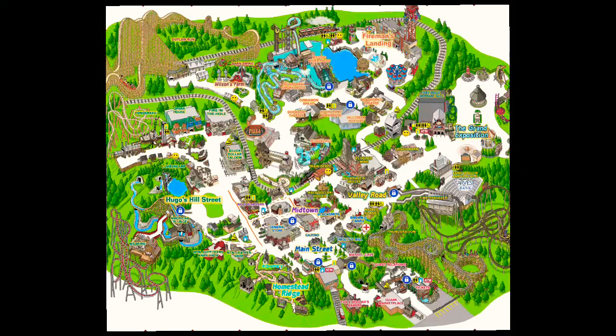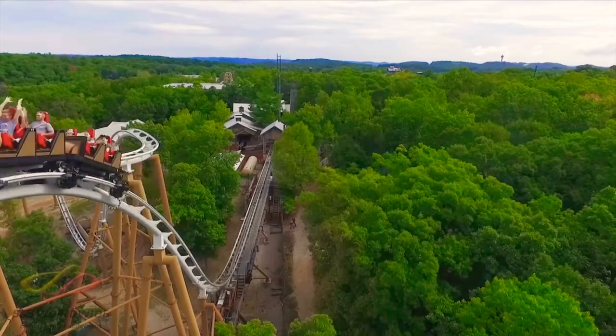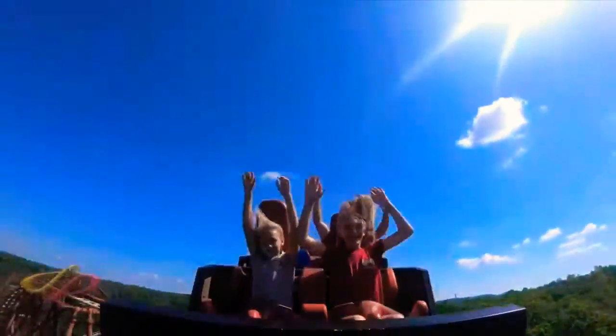Silver Dollar City has a really weird layout, and even though Powder Keg is kind of in the middle of everything, it can still be hard to find. It's located in the section of the park with Fire in the Hole. There's a massive hill kind of near it. However, there are signs around the park and you can ask staff members until you find it. The queue consists of switchbacks until you get to the station.